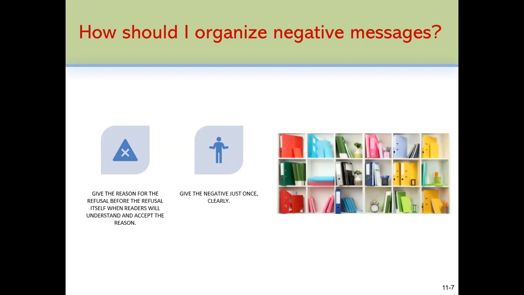All right. So we need to come up with a story here first. Okay, because of this, this is happening. Because of, so we have to tell them the why. If you remember from the last part, you have to give them the why and then give the core of it. This is what happened. Giving the why first is the indirect approach, and the direct approach is to give the negative just once, clearly. So now we have to come up with an organization depending on our reader. Who is our reader? We have to understand that category.